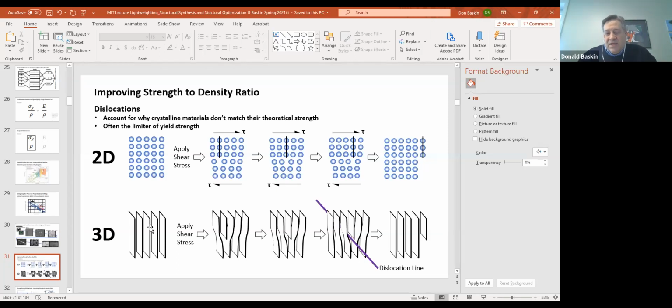And the reason I bring this up is because I want you to start thinking of dislocations as not just one-dimensional or two-dimensional things, but actually a three-dimensional thing. It's a line. You can have a line of dislocations that moves through a crystalline lattice of atoms. And what's really interesting to me personally is that even if you have a tiny piece of aluminum that's maybe only centimeter by centimeter by centimeter, you can have thousands of kilometers of dislocation line in that little cube. That's how small these things are.